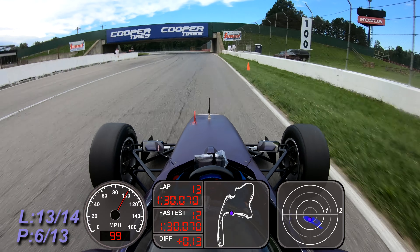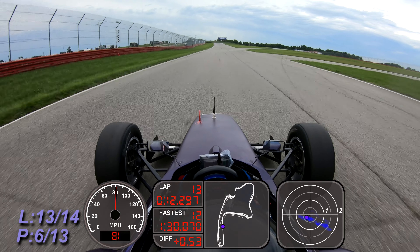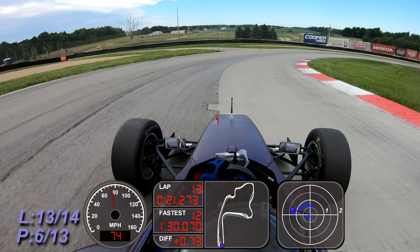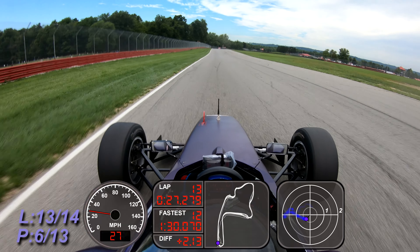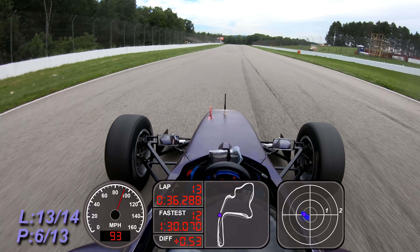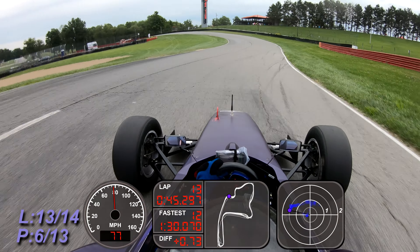Kate Wilson in the 117 spun it into the carousel but continued - no harm there, lost a little bit of ground but ended up continuing. Rex Gunning in that Lola T-598 number 30 car is the first of the Sports 2000s. Glenn Giveden Jr. came in early and E.B. Lunkin is in the pit lane as well, so the only remaining Sports 2000 is the 30 of Rex Gunning.